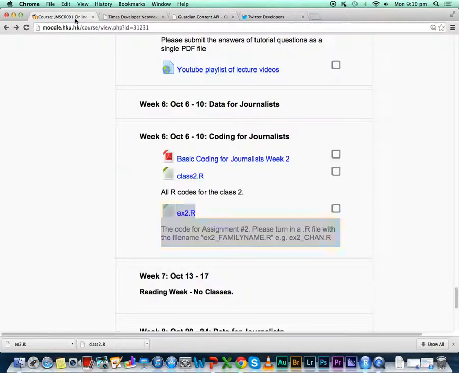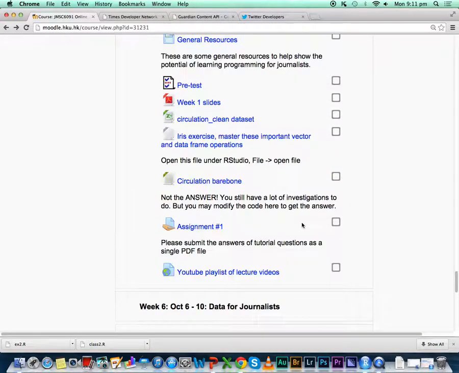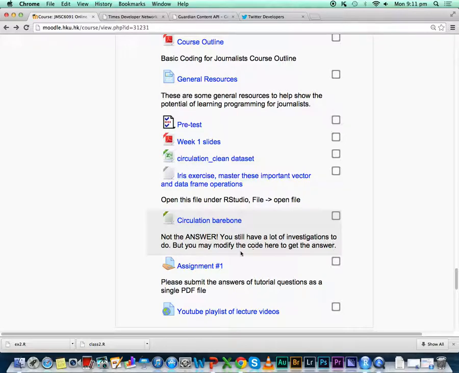On Moodle, there is a file called ax2.r. This is the file for assignment number 2. It's also a good reminder that assignment 1 is due at midnight today. Please turn it in, or if you cannot finish on time, please apply for an extension with me before midnight.